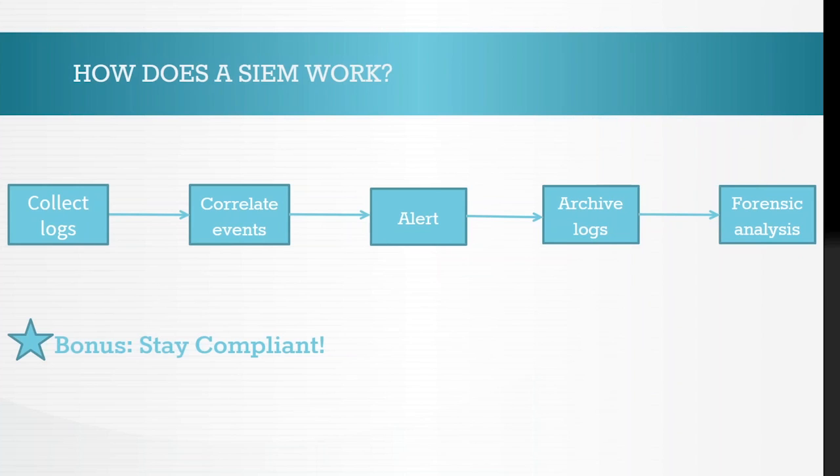So if you take just your firewall or your IDS/IPS or your endpoint security solution, each of them is going to be concerned only with events that concern their functionality. So a firewall might be involved in allowing or denying traffic in your network. And beyond that, it doesn't know what happens elsewhere in your network. And due to the nature of the security threats that enterprises face, you need more context than just what a single solution gives, which is the whole idea of why SIEM is a thing.